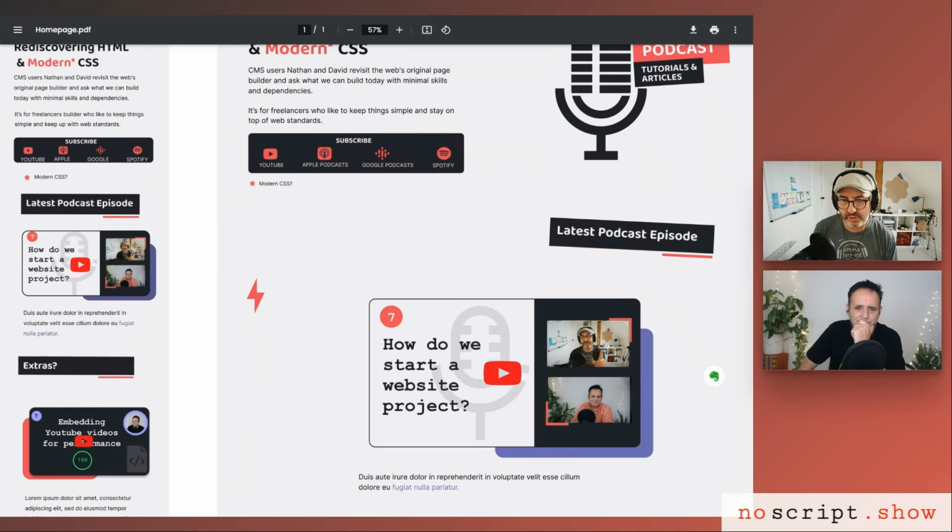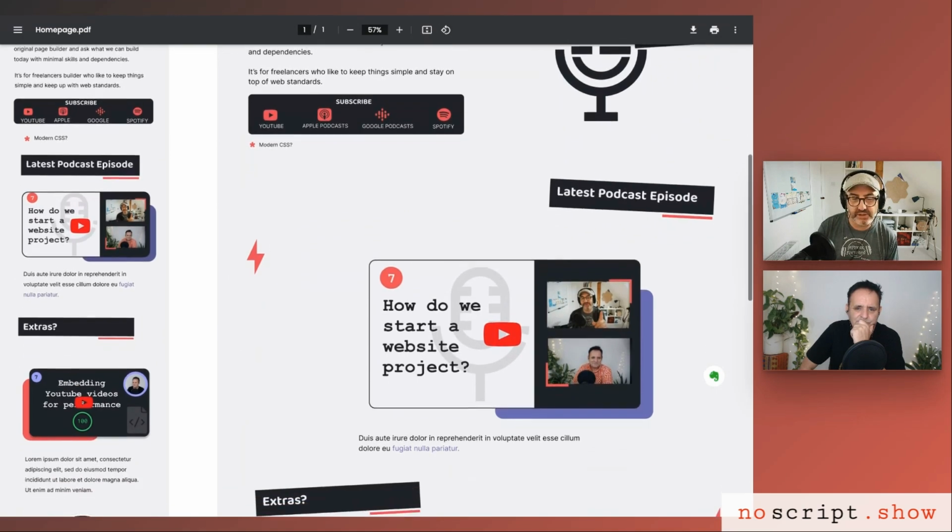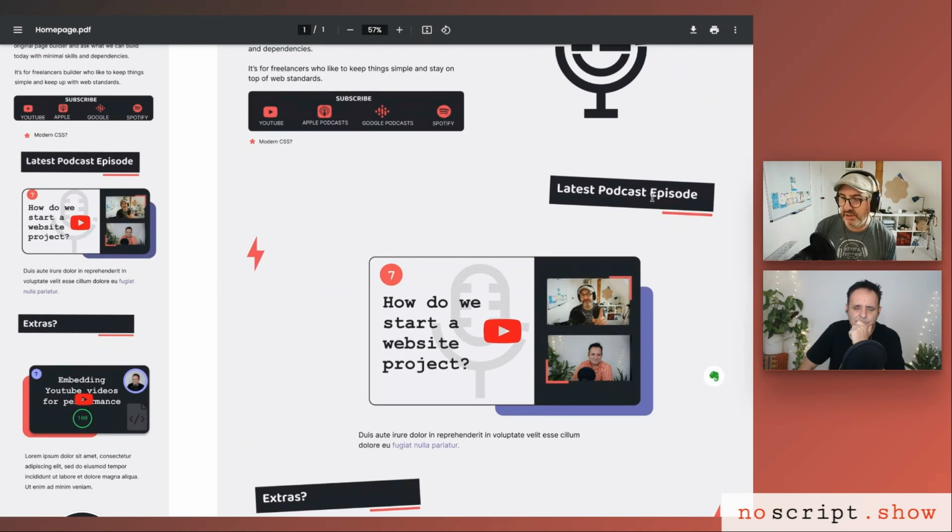I'm going to move us on quickly to the next bit, which is the latest podcast episode. Is there a reason in this design why this got floated to the right as opposed to the left? Because we've got this image which says latest podcast episode. I probably would have ended up with that over on the left. I feel it should be reversed. I'm literally chucking little units around. My only feeling was there was a big dark thing on the live version on our call to action, which now will be reduced. So I think I will naturally end up slipping it to the left.